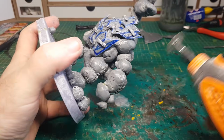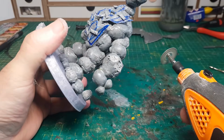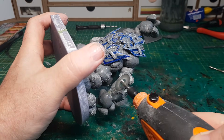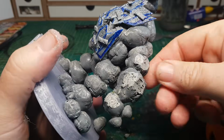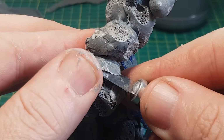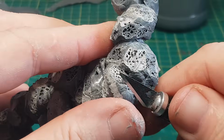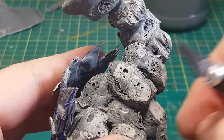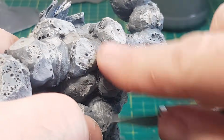But again, these boulders that look more like pebbles really do need some adjusting. So what I've resorted to now is, since it's fully cured and dried, the acetone has evaporated, I can go in with my Dremel tool and chop bits up to get some flatter edges and make it look more rocky than pebbly. There were some areas where I couldn't get the tool in without demolishing loads of the build, so I went around with my trusty little scalpel and cut some more straight edges.